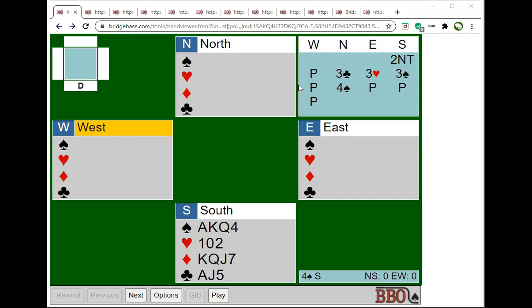So let's look at this one where you open 2 no trump in the south hand. Your partner bids 3 clubs, which is Stayman. East comes in with a 3 heart overcall, and you've got a 4 card spade suit, so you bid 3 spades, and your partner ends in 4 spades. And the opponents start off by leading a heart.